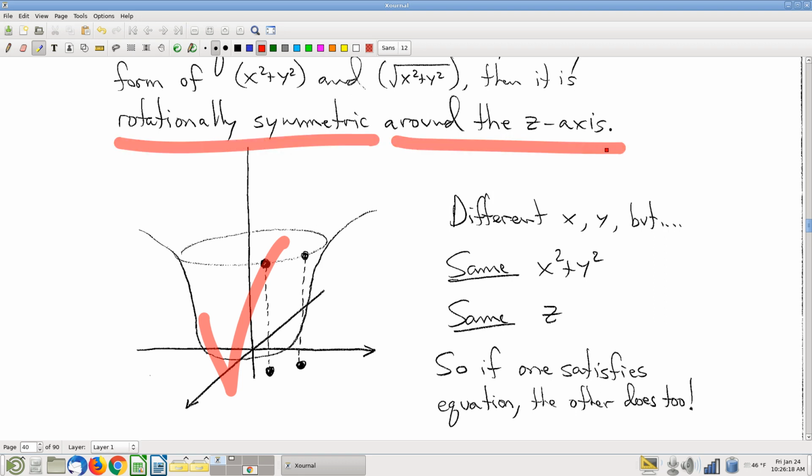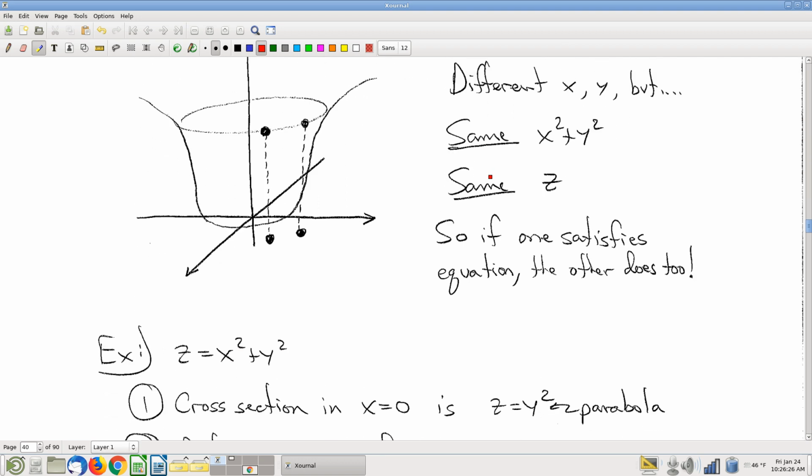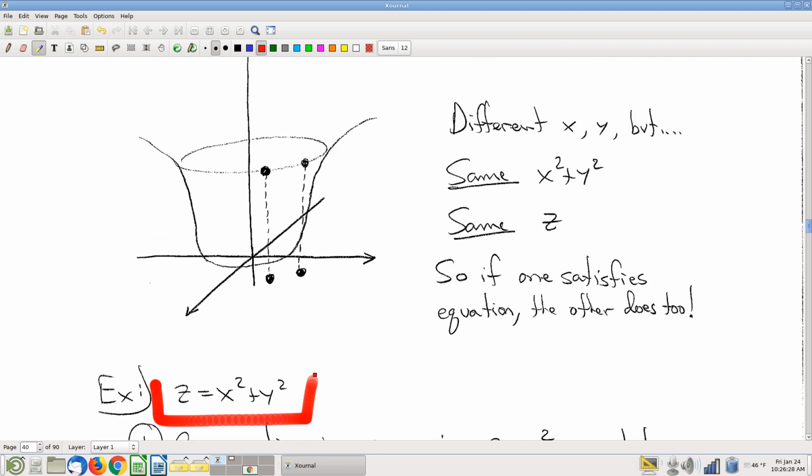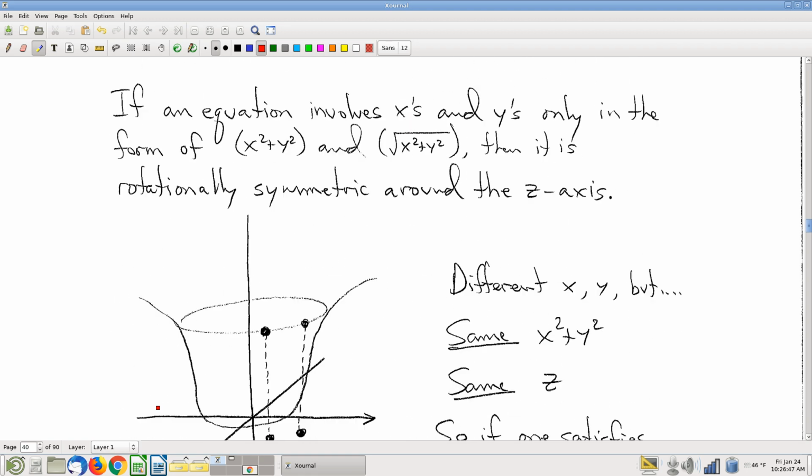Okay, now, you could call that just a little geometric curiosity. Let me show you how powerful this observation is. We're going to revisit this equation. Now, we went to great lengths on the previous page to try to understand what this thing looks like. I mean, taking cross-sections in different ways and having the artistic challenge of drawing those cross-sections and the artistic challenge of thinking about how they glue together to form a surface. Check this out.